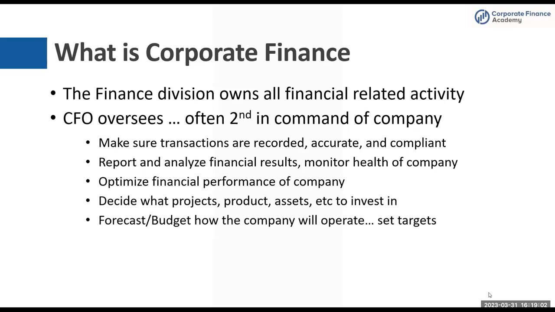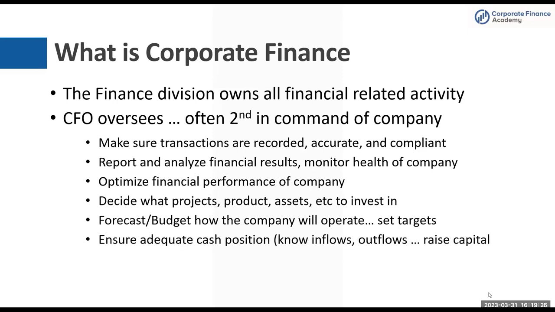They also set a forecast or a budget for how the company will operate. This is often done in the very short term, but also longer term, with a 3-year, 5-year or 10-year forecast. These are the targets that have to be set intelligently so that they can drive the sales team and the operating teams to achieve them, and to ultimately result in the success of the company.